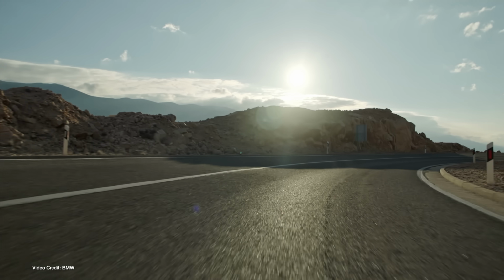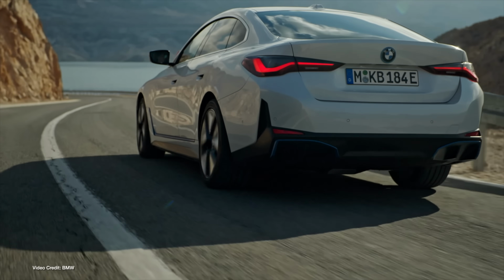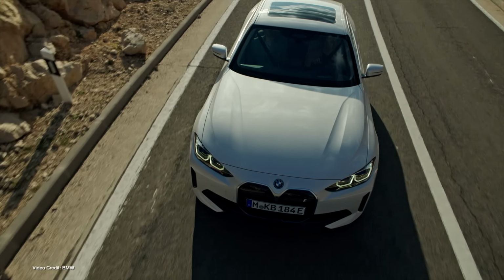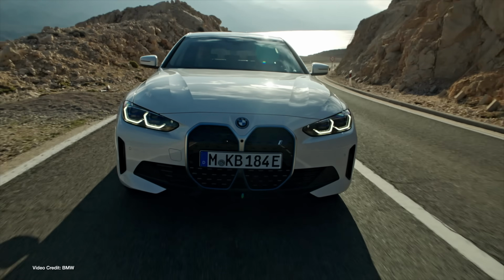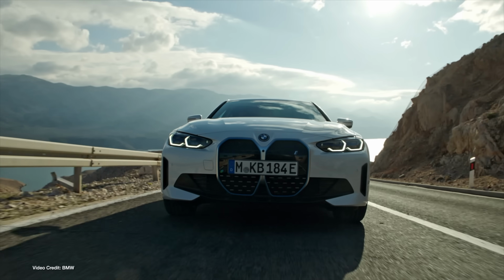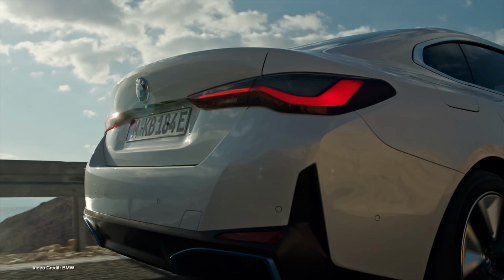How about the BMW i4? Well, it cross-shops, I think pretty squarely, against the Tesla Model 3. After all, the i4 is based on a BMW 3 Series sedan, and on paper, the two cars are closer than the iX and Model X are. The i4 eDrive 40 is similarly appointed to the iX in terms of in-car tech. It, like the iX, has onboard range planning software, over-the-air software update functionality, and the same 200 kilowatt onboard charging tech. It's not quite as quick as the iX, only has rear-wheel drive, and its 5.7-second sprint time is noticeably slower than even the current entry-level Model 3.